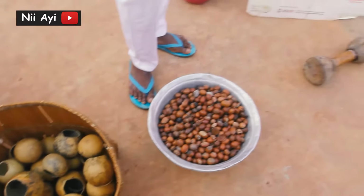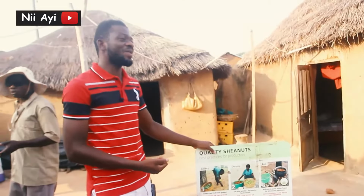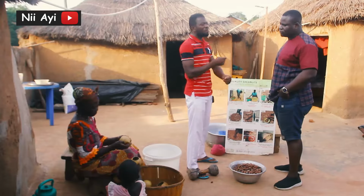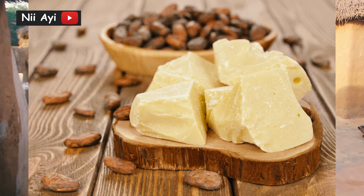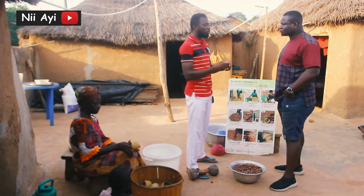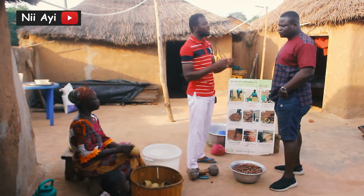Mostly for here, it has a lot of medicinal values. We use shea butter. Even babies, when they give birth to babies, they massage them with shea butter. It makes their bones very strong. Even sometimes we cook with it here, we also use it for lotion. And to make a local lamp or fire, they have cotton, they can add shea butter into that and they make a lamp at night.